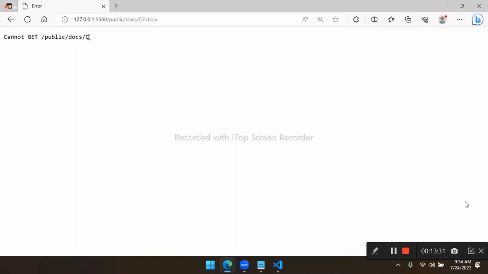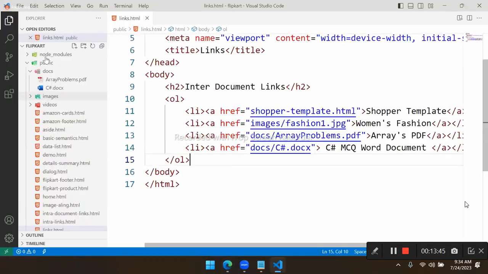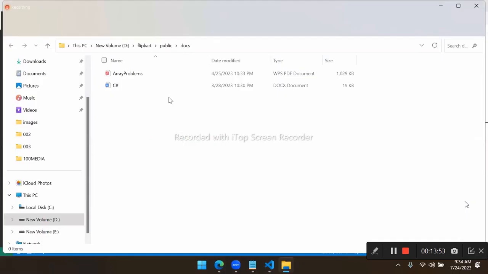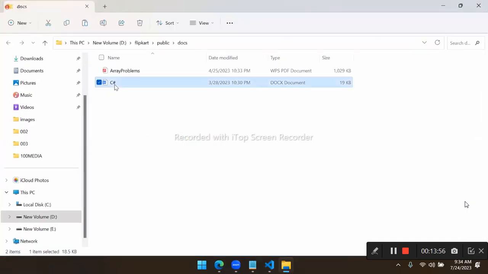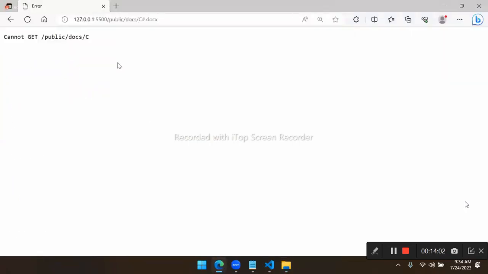Why can it not get that particular file? Because the plugins should support that file. If the plugin cannot support it, it shows this message. Any file, if it is not supported, shows this option.